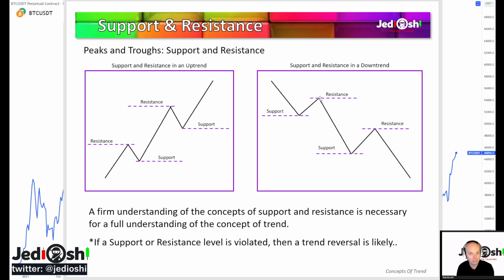So if you're on a weekly or a monthly, then those are going to be your strongest levels. If you go down to the 5 minute, it gets weaker and noisier. That's when you may hear me talk about the noise. As you go to lower time frames, the noise increases. So again, support and resistance levels in an uptrend, support and resistance levels in a downtrend, be able to spot those. Pretty straightforward.